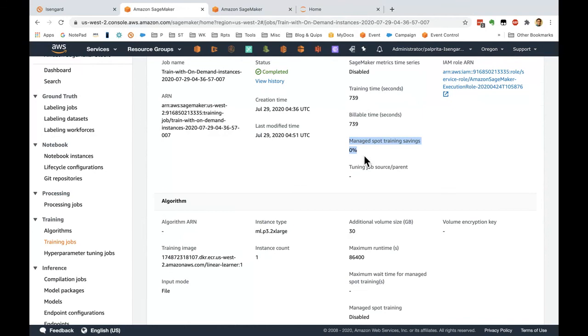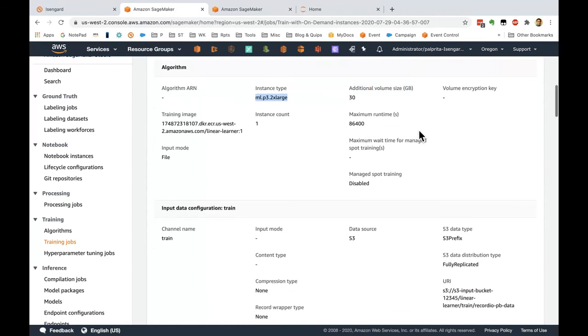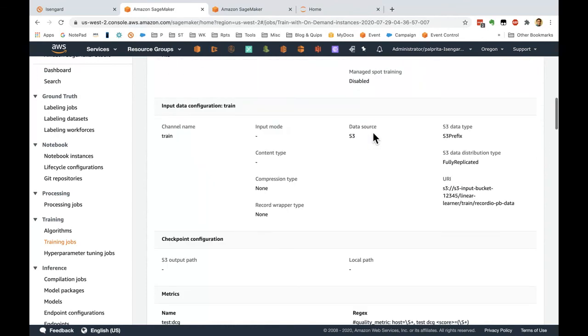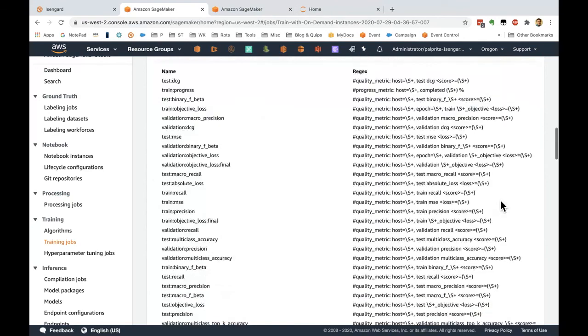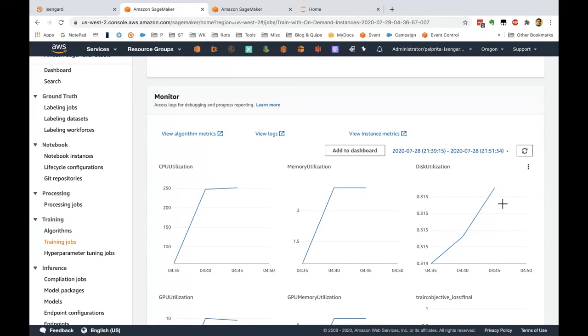There are no savings because I ran on demand. You can see more things like the additional volume type that comes with the machine. With 30 GB, you can have extra volumes also if needed. Then you see the S3 datasets where they are uploading the data, and other stuff here. And then other metrics, because CloudWatch is integrated with SageMaker.